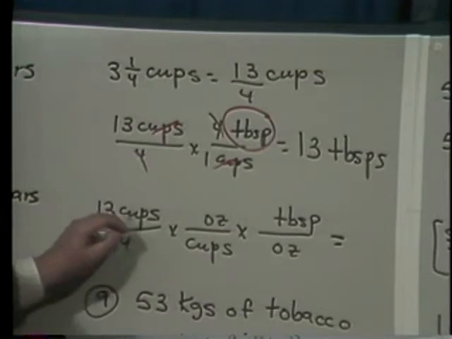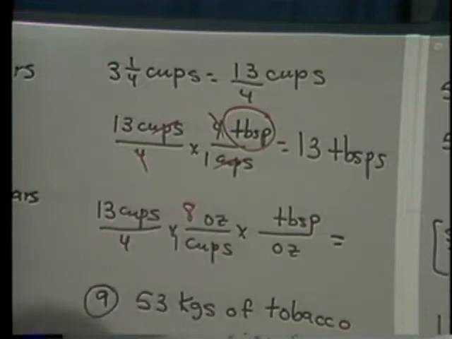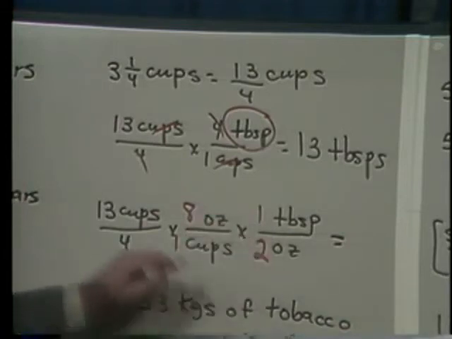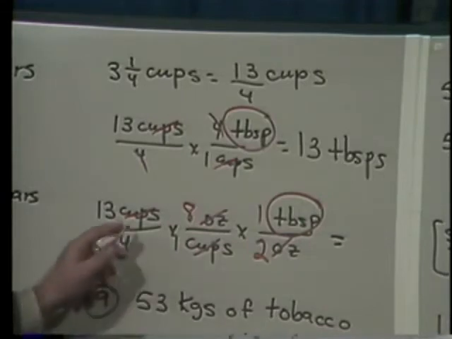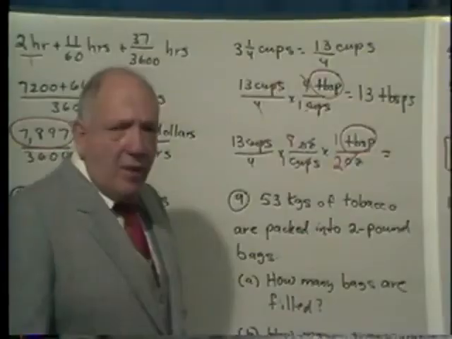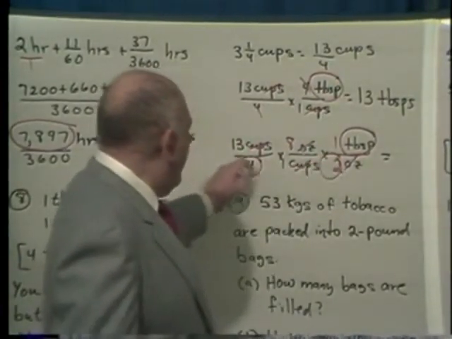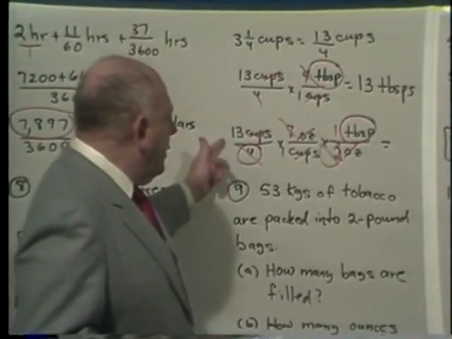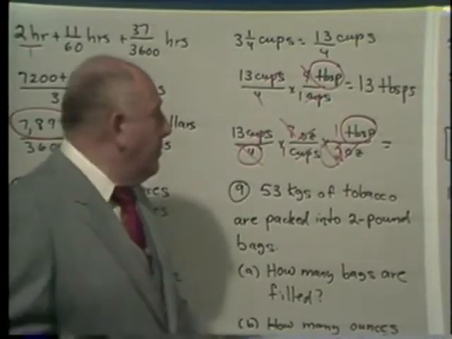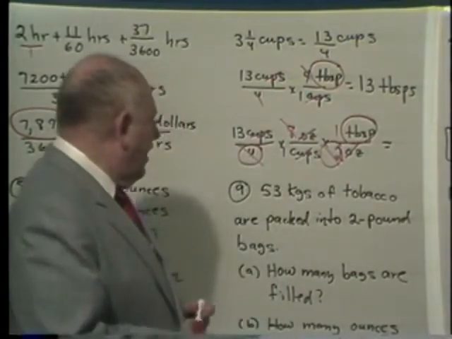But if you didn't notice that, you can still use the table I gave you. You can say what? From cups, I can go to ounces. Why is that? Because 1 cup is 8 ounces. We're given that. And from ounces, I can go to tablespoons. Why is that? Because 2 ounces is 1 tablespoon. The cups cancel. The ounces cancel. I now have the right label. What happens over here? I can multiply numerators, multiply denominators, but in this particular case, I hope you recognize that 4 times 2 is 8. So the 8 in the numerator and the 8 in the denominator cancel, and the answer is what? 13. But that's the wrong answer. It has to have a label. 13 what? 13 tablespoons. Okay.